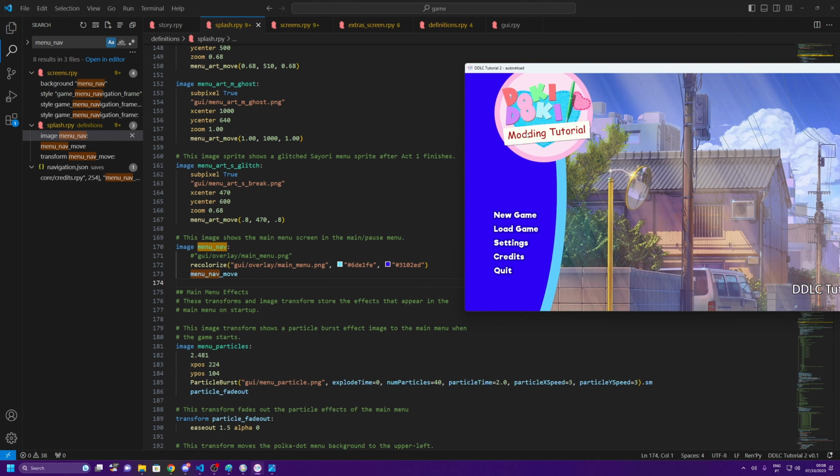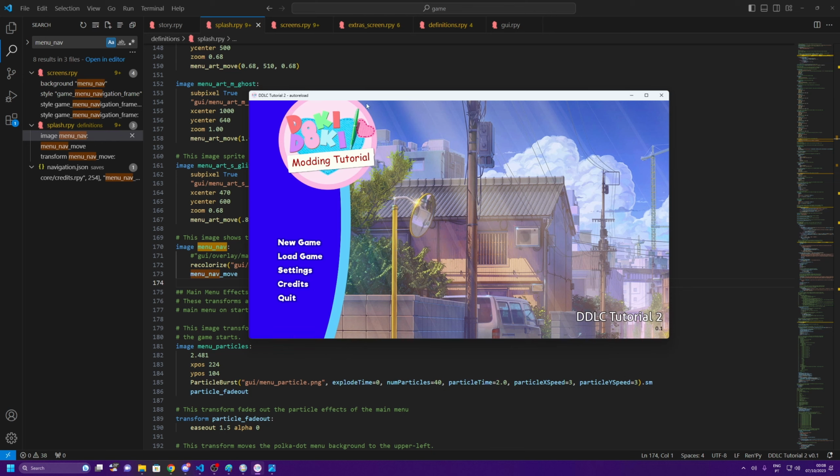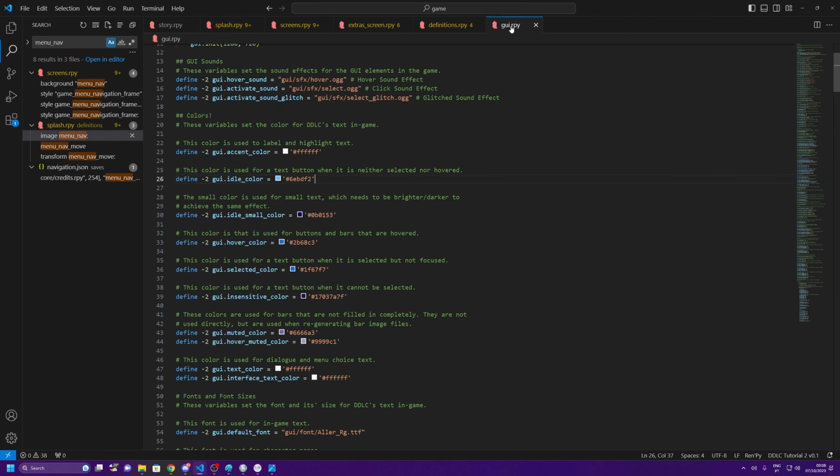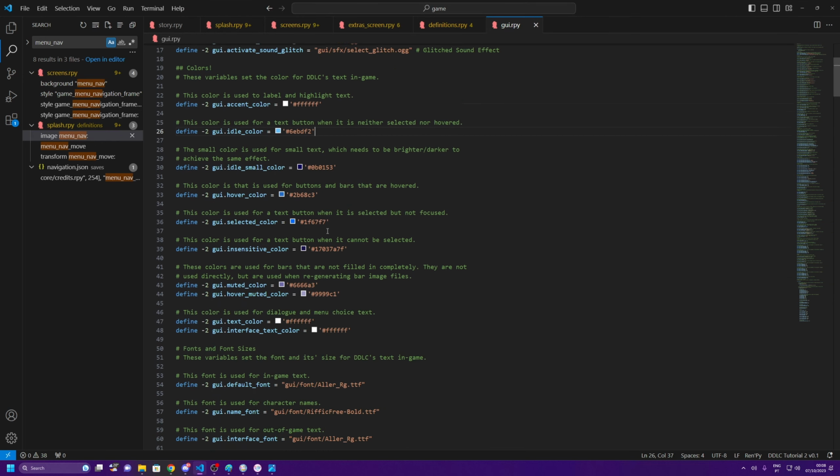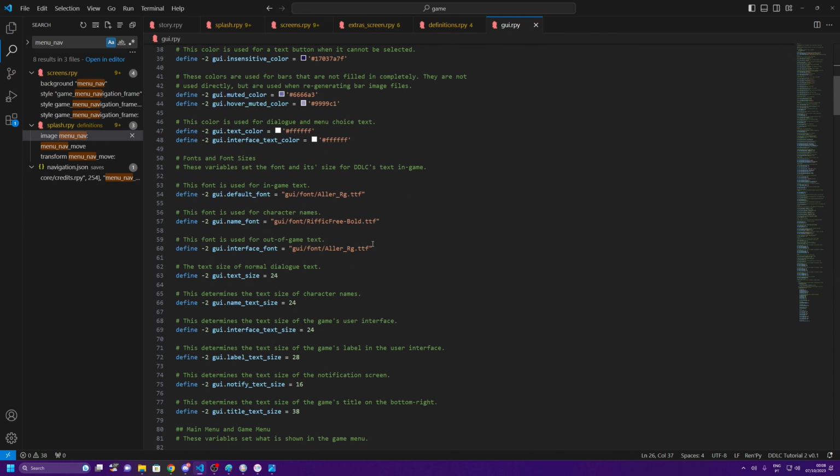Another thing that many people change is the font or the text. The font is easiest to change in gui.rpy. Not far from the top, you have 3 fonts here. This one is used for the actual text of the dialogue inside the mod.